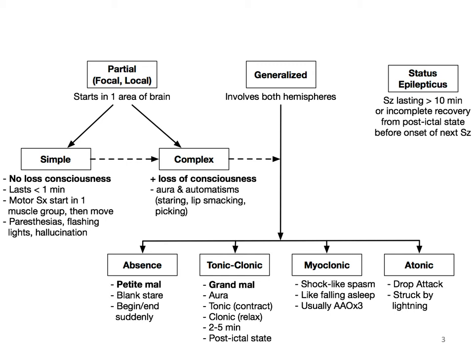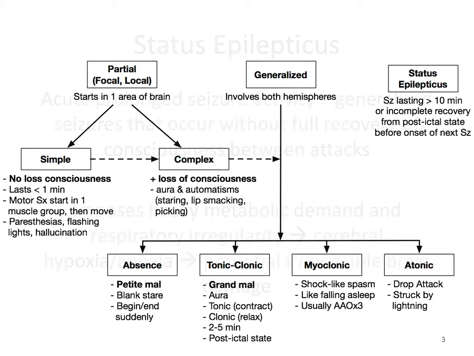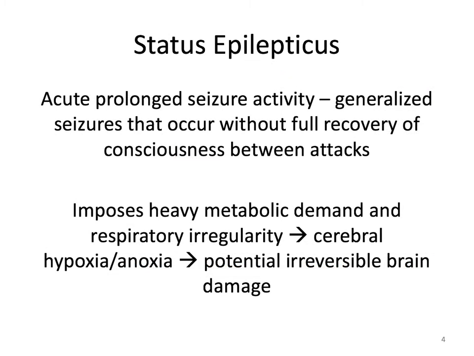Finally, status epilepticus is a condition in which seizure activity lasts greater than 10 minutes, or there's incomplete recovery from the postictal state before the onset of the next seizure. Status epilepticus is particularly problematic because it imposes a heavy metabolic demand and respiratory irregularity, which can result in cerebral hypoxia or anoxia, resulting in potentially irreversible brain damage.